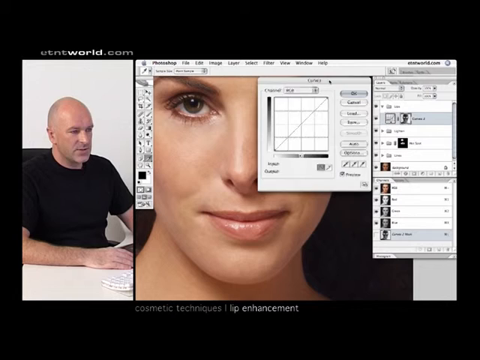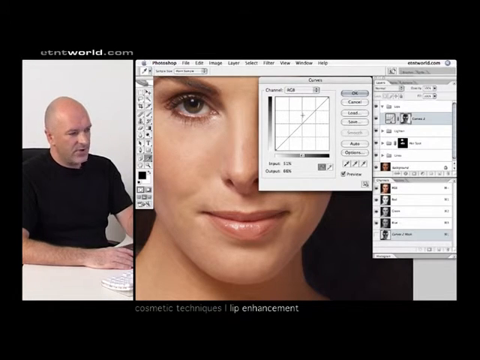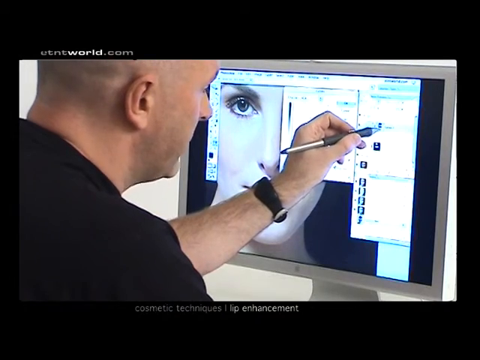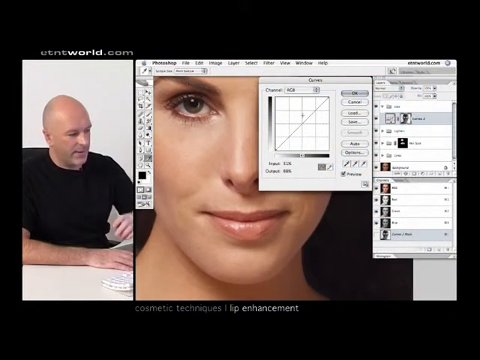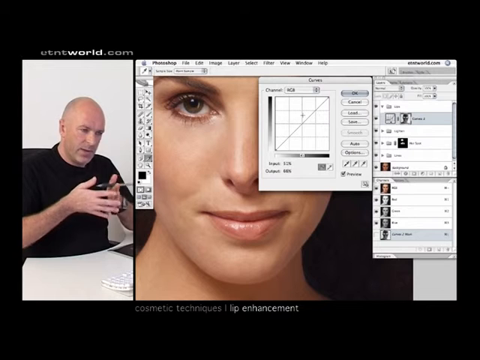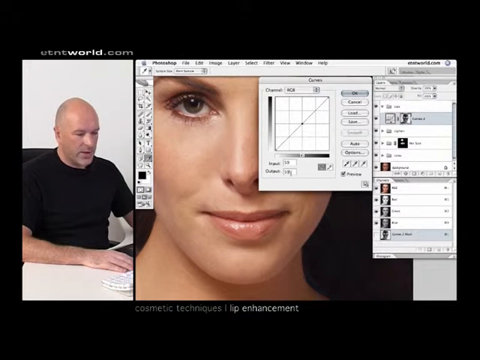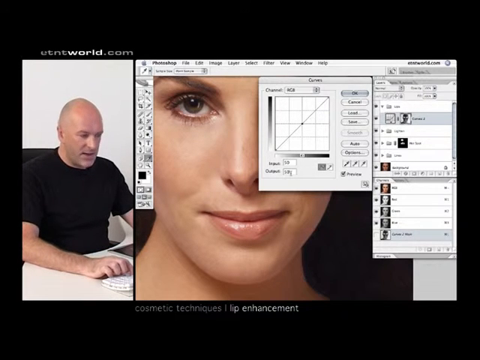If I move this out of the way so you can see, it now transfers that selection that I made into the adjustment layer, the layer mask for that adjustment layer. So when I move the curve, it's going to be going through that negative mask. So what I'm going to do is just place my cursor at 50-50 in the middle, and then again put my cursor in there as I did before, hold down the shift key and use the arrow key.